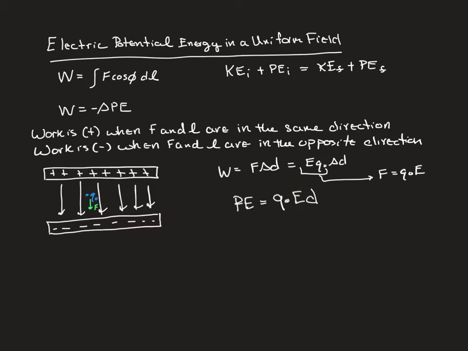Now keep in mind, this electric field is due to the other charges. So in this case, it would be the electric field due to these two plates, not due to the test charge itself. So what this electric field is and how it's calculated is going to vary based upon what type of charge distribution is actually causing it.